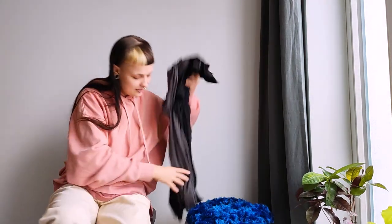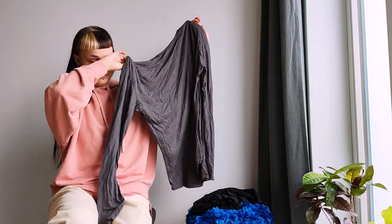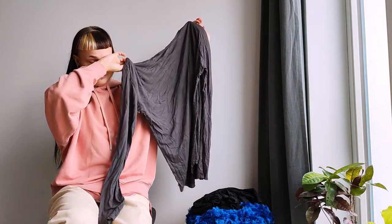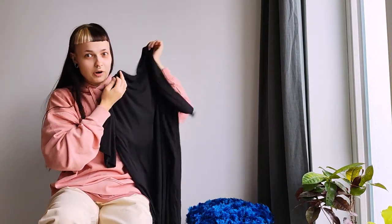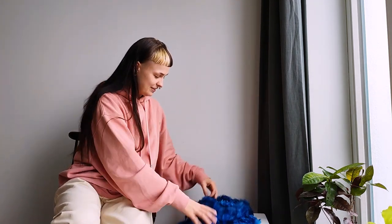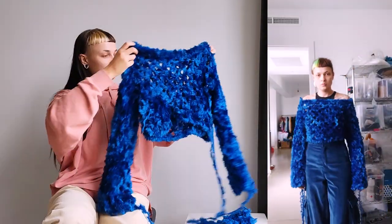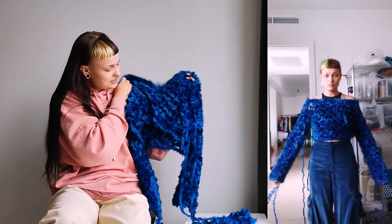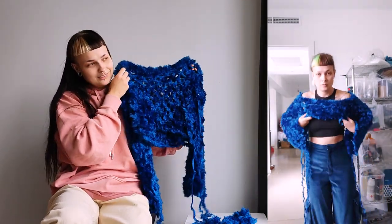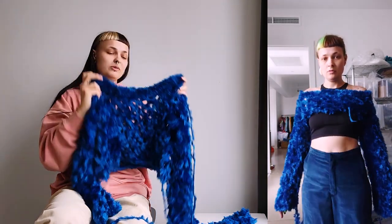Then we have some shirts. I made a slouchy gray long-sleeve — I've actually made two of these, which are also very, very slouchy. And then this one is done but I haven't finished off all the loose threads. It's this off-the-shoulder top that I crocheted, with a knitted band, in super fluffy yarn. I don't know if I really like it on myself — that's why it's not really finished — but maybe a friend of mine is going to adopt this piece instead. But yeah, it's pretty cool. I really like this cobalt blue color.